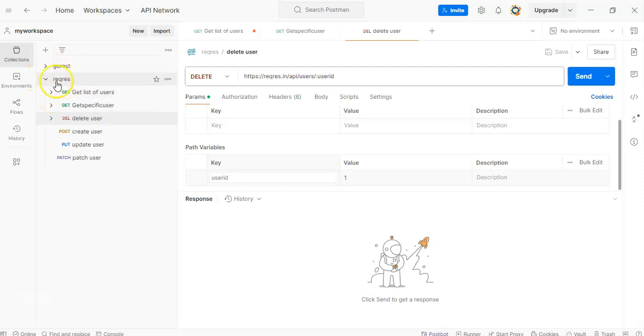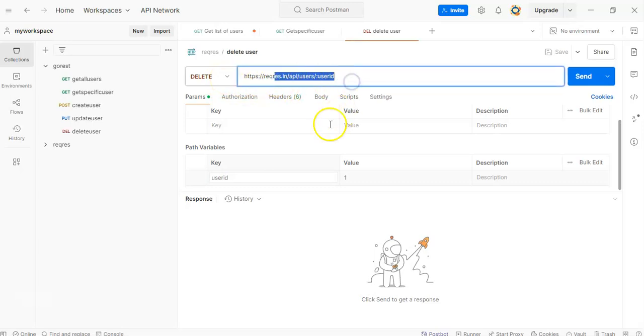My suggestion is to practice on GoRest. It looks somewhat real time. You can practice on this GoRest API. Very simple thing only. Just keep the HTTP request with whatever method we want, and then the URL, and then the parameters.